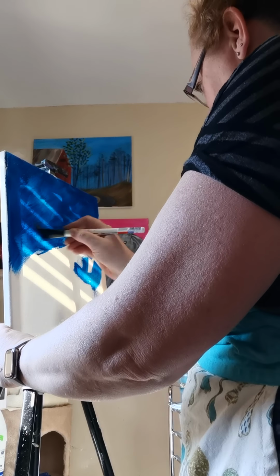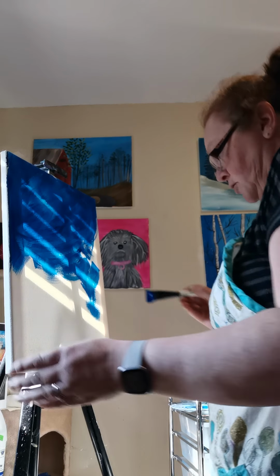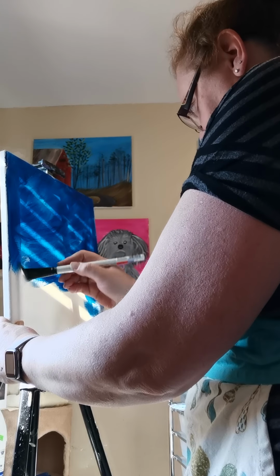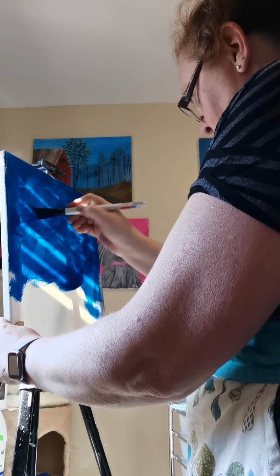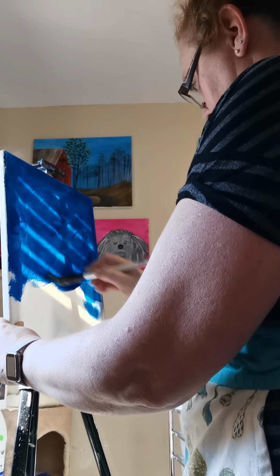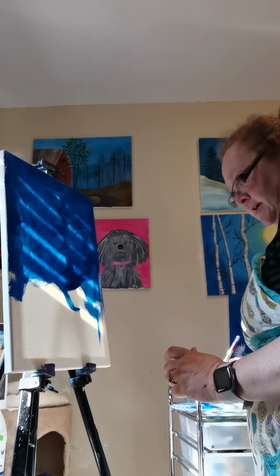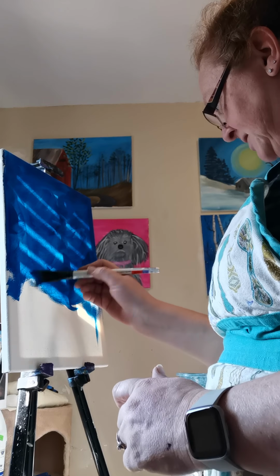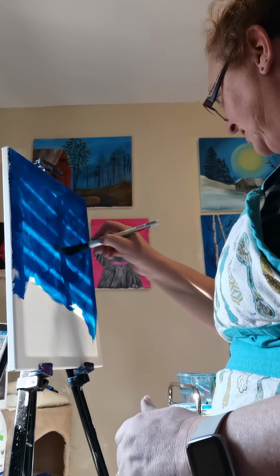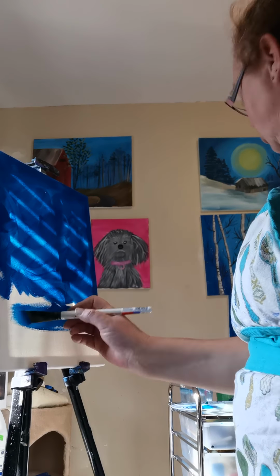So there's two different techniques that you can do. Well, actually, there's lots of different techniques you can use for the background if you like. And I'm going to show both of them to you. This one here is the one I like. This is the technique I like, and it's just like little X's or like little C's or whatever. There's another technique that you can just do.